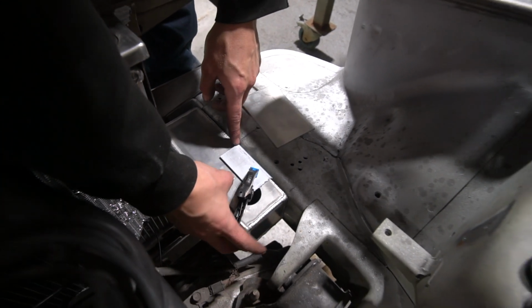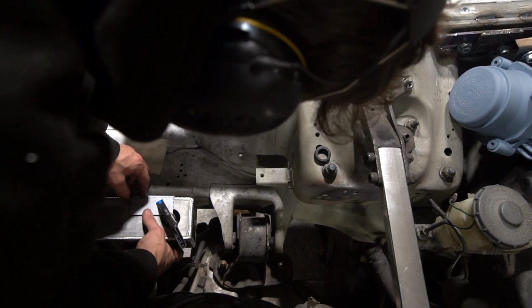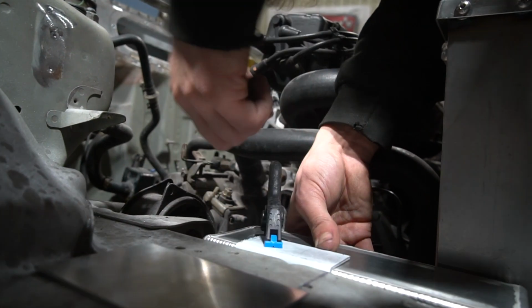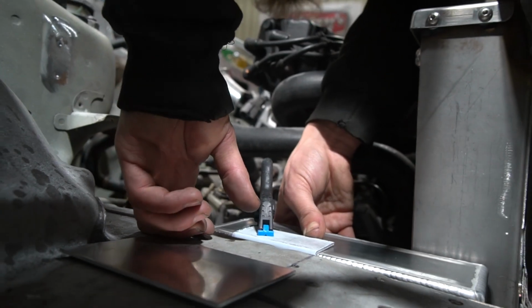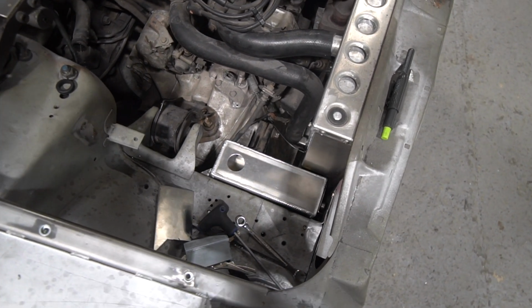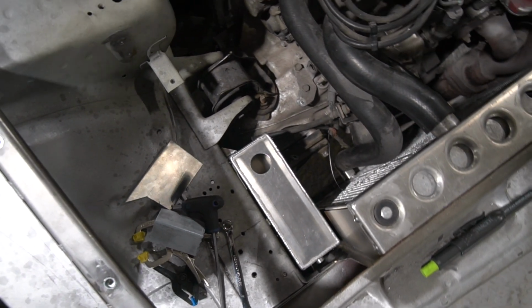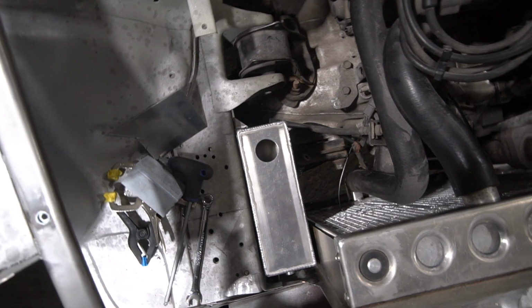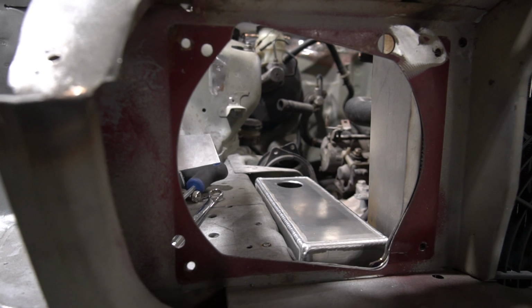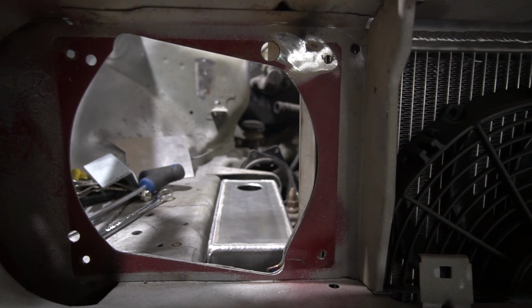So as the coolant expands, it goes down that pipe and fills up that secondary reservoir, and then as the cooling system cools back down and the water contracts again, it then draws that coolant back through the pressure cap. As it cools down, it sucks that coolant back up. That's the system we're using on these for no great reason other than that's how Honda did it, and it does actually help us out in that if you have an integral header tank in the system, it has to be higher, it has to be the highest point of the system, so the air naturally makes its way to that point. And if we do that, it just creates some other problems for us in the engine bay.